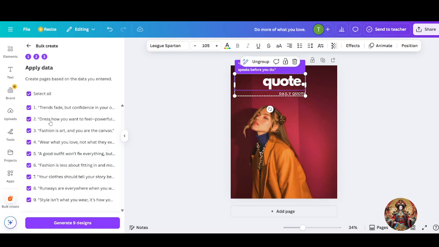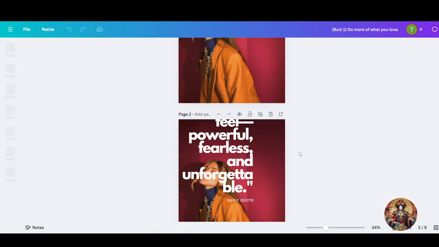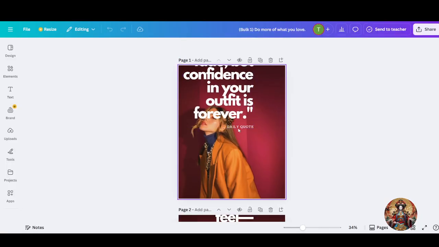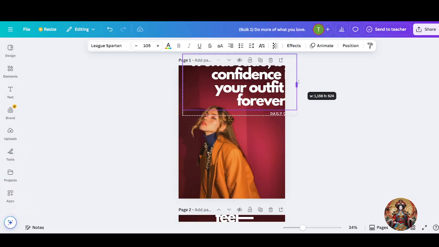After hitting Continue, you will see this kind of option where you can deselect any quote you don't want. What I will do is click on Generate all 9 designs. So it will create 9 different quotes and designs.